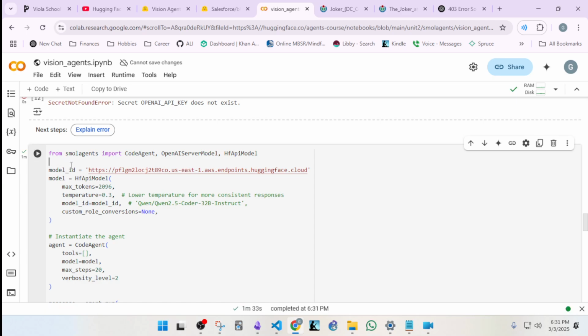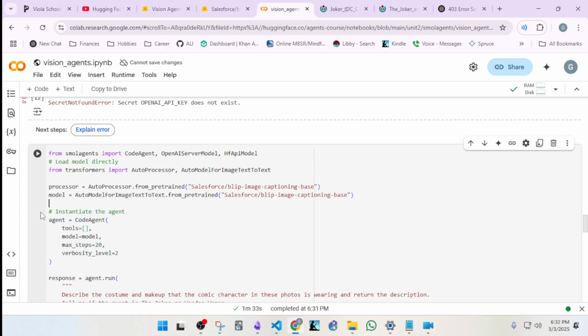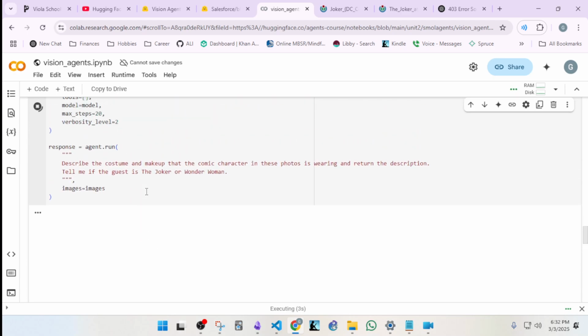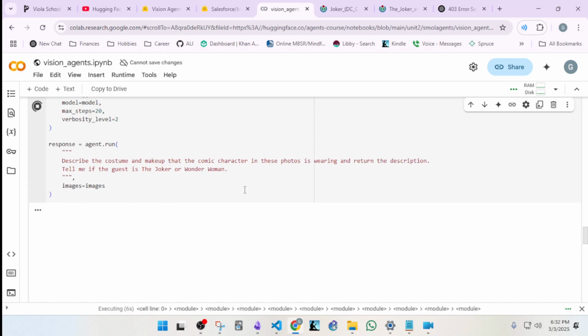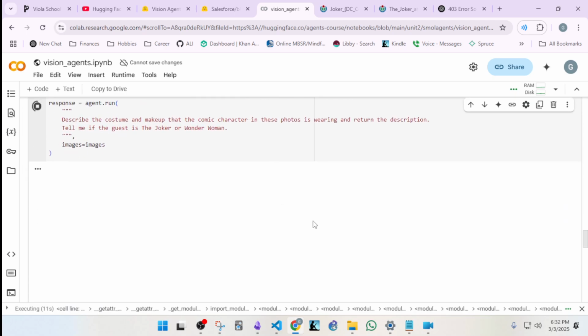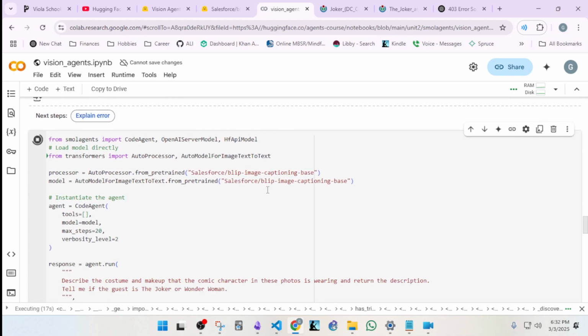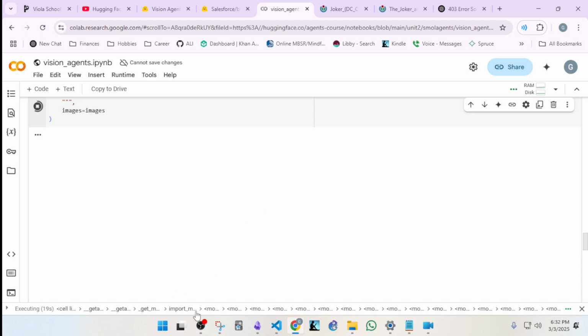So I can stop this cell because it's correct. Okay, so now I can get rid of all of this. And hopefully this works now that it's the right kind of model. All right, I'll just leave that to run.